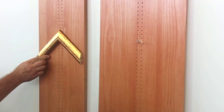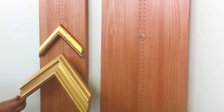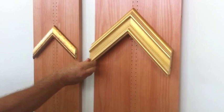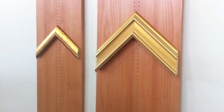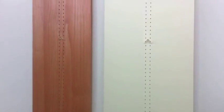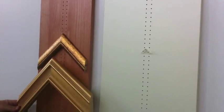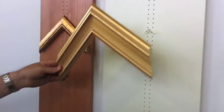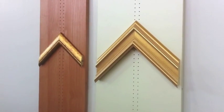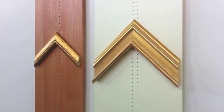The last choice concerns the size of the samples to display. If your frame corner samples are medium-small size you will need the narrow panels. If instead they are medium-big size you will need the wide panels. The narrow panels are not suitable for samples with a maximum size measurement of 15cm like those produced by Rinaldin. The wider panels can display samples with a size measurement of up to 22cm.